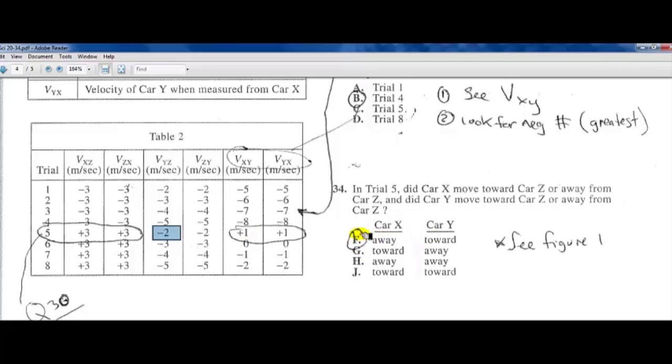Answer choice F has both of them correct. Car X is moving away because the distance is increasing, and car Y is moving towards because the distance is getting less. Positive and negative. 34, the correct answer here, by a little bit of combination and brain sense, will give you the answer choice F. If you are still a little boggled by this particular question, please see Professor Thomas or one of the Junior Genius tutors to go over this problem in depth. 34, F.